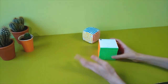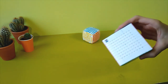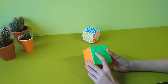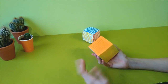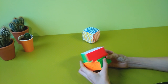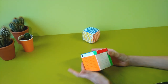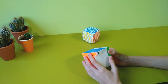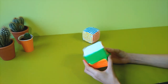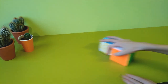Here's a 10x10. I made a video about this, and this is the Meilong 10x10. Also, a great deal on CubeZZ. This is only $40 for a 10x10, and that is insane because they're usually like $100. But this is amazing. This is a very good 10x10. It sometimes does tend to pop, and that's pretty annoying. So you have to be a bit careful. But besides that, it's so smooth and turns so good. It's insane. This is a great deal in cubing.